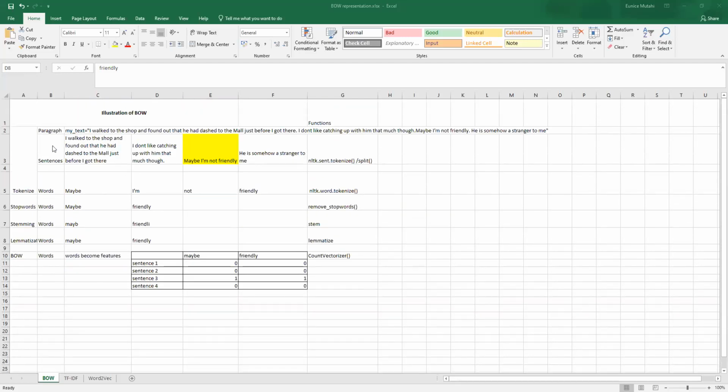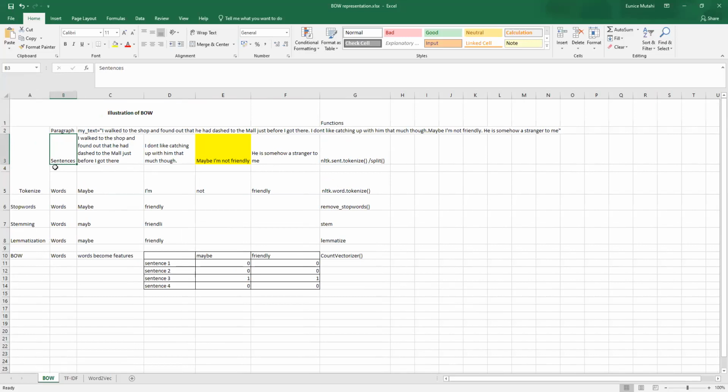All right. So I'll take you through the procedure for doing bag of words. For those who have never done it or are doing it now, like me, maybe you can understand from this simple Excel documentation that I have put down before we get to the notebook. If you have any question, just stop me at any moment. So my screen is clear? Yes. All right. So I have my paragraph here. I just want to show you the procedure and then we go to the notebook.